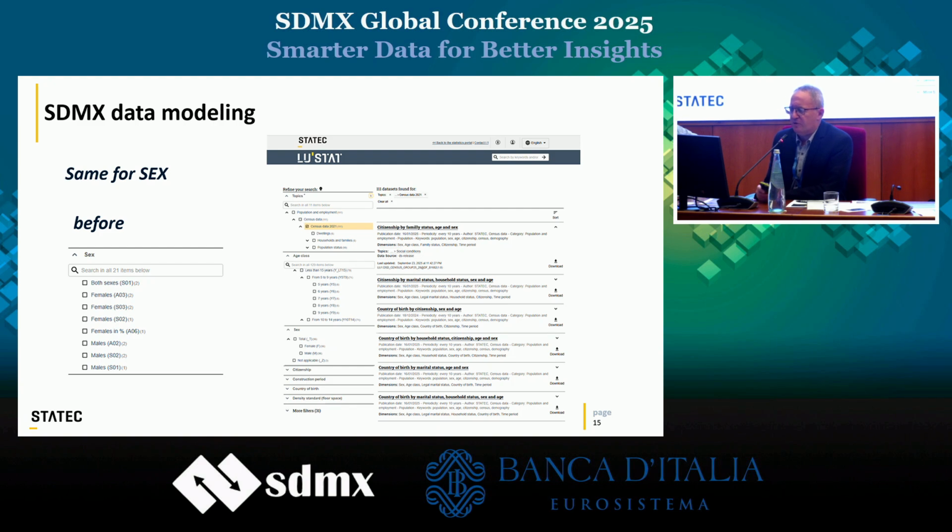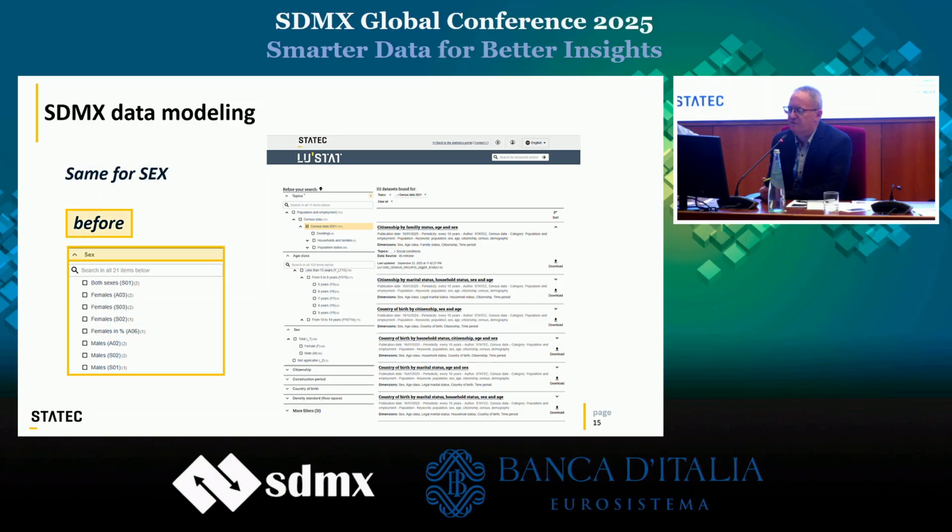This is another example, still for census data. On the left side is the situation before. As you can see, we created several code lists, because it was one code list for one data flow, so we sometimes have duplicates with different IDs and with different typos, for example, as I said before, singular, plural, etc. And now the situation is like that.